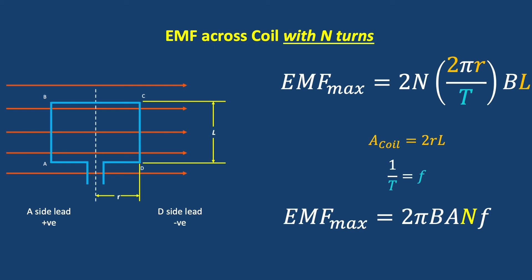It is most likely the coil will not have a single turn, however, so we should allow for the fact that the coil has multiple turns. We say that it has N number of turns. With N number of turns, we insert that number of turns. We multiply out the previously stated EMF max by the number of turns in the coil. Rearrange the equation and we get EMF max is equal to 2πBANf.